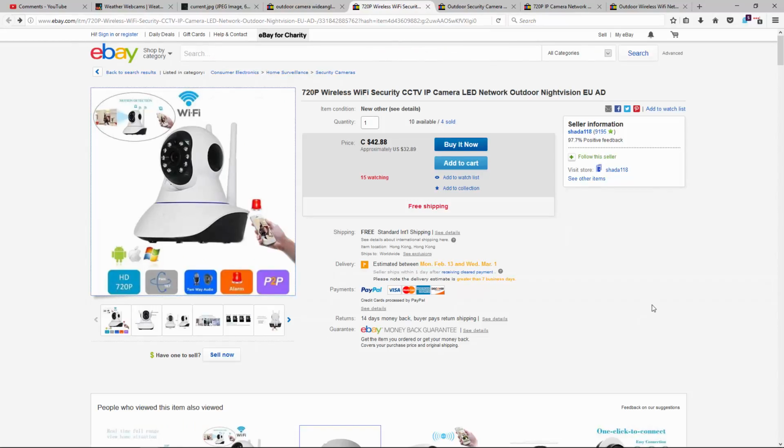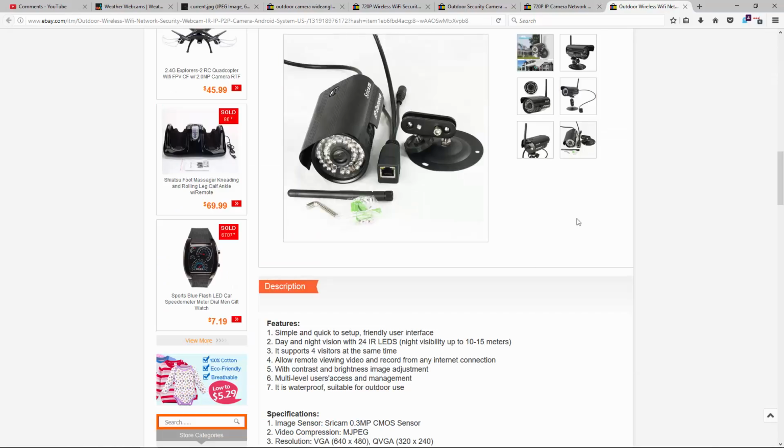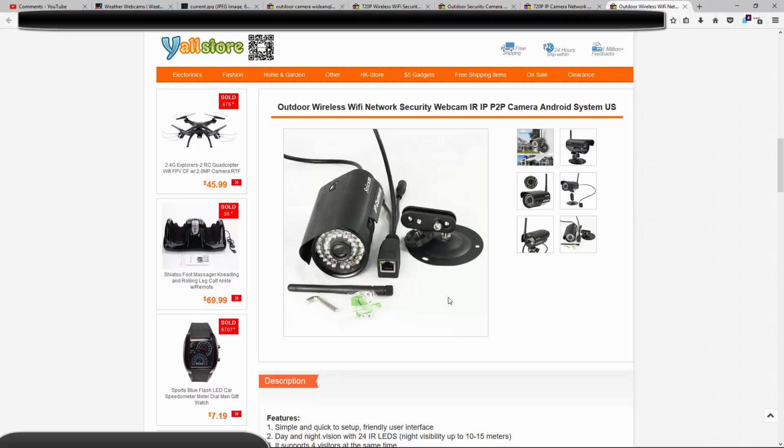But anyways, as far as that goes, the other part that I was going to answer for him is they want to make sure that the pictures are clear and not fuzzy. Thing to note is, see if I can find, it's right here. Many IP cameras, especially wireless IP cameras or outdoor cameras, will have an interface like this. The problem that I found when keeping it outside is bugs like to crawl up in here, and you've got to clean it out.